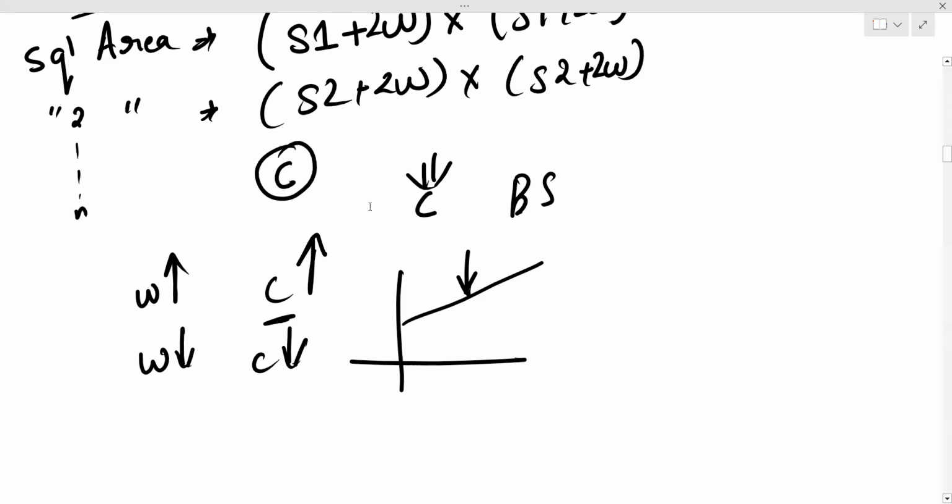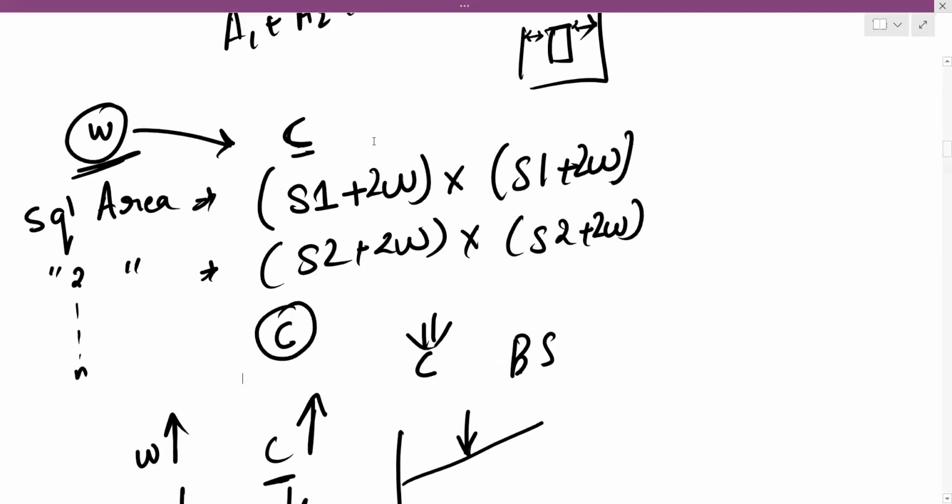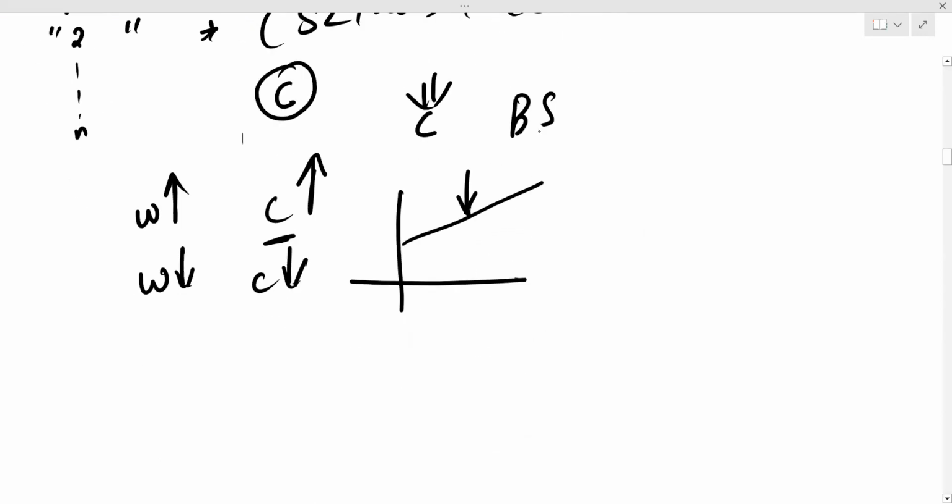So first of all, is this thing making sense? Why we are applying binary search? How we are going to apply it, I'll discuss later. But first of all, how is binary search applicable here? Yes. So okay.